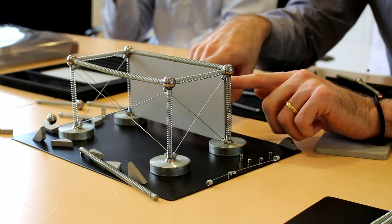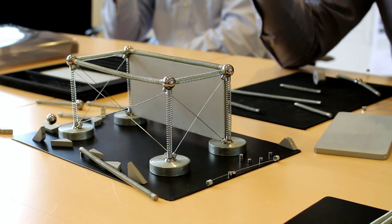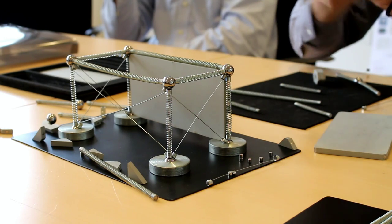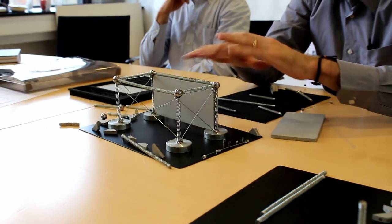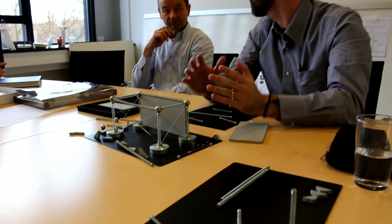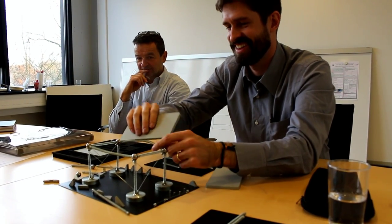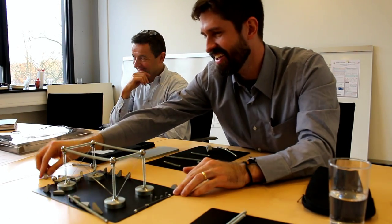We started making these plates with deformable material as well, but the deformation was too small and hard to analyze. So we decided to make a rigid element. If you want to make some part of this and you don't want to see deformations, you can use this element. You're not going to show them plate buckling, that's the next course.